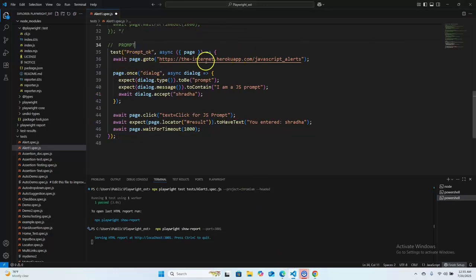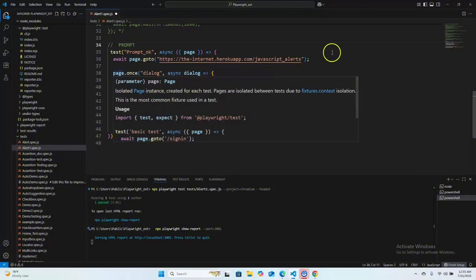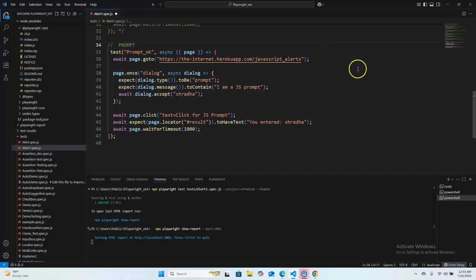First we need to enable the alert box, prompt alert, which basically asks the user for some input. So I have already written my name, and it will show in the message.